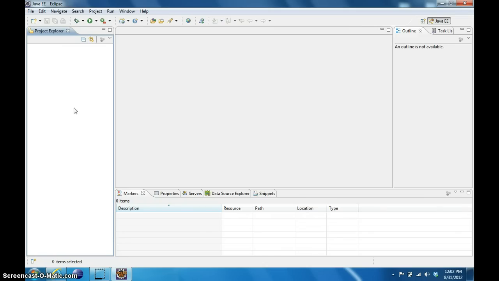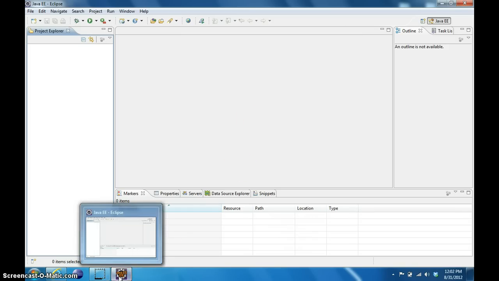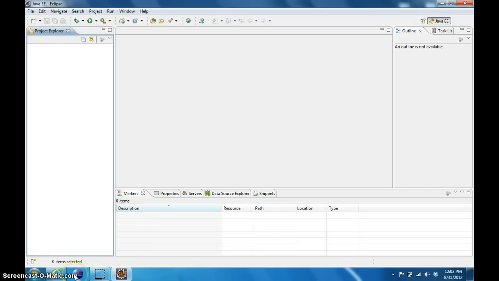So we're going to start with our layout here. The first thing we want to understand with Eclipse is that when we open Eclipse, it always works in one workspace. What you'll notice, if I come down here, you'll see two tabs. You see this Java EE. That's the Eclipse I'm working with, and this is the icon that's pinned to my toolbar that allows me to open and close Eclipse.